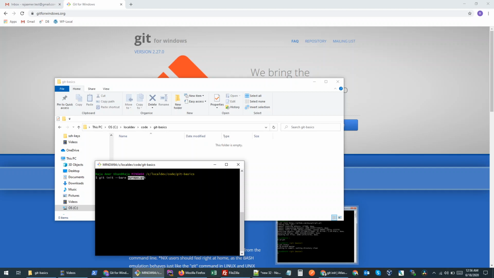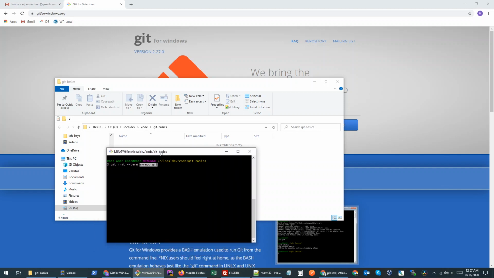So every person will be cloning data from this folder and then pushing their changes. This way the central hub acts as a central repository, and it does not have any issues of code overrides or somebody deleting our files or anything like that.